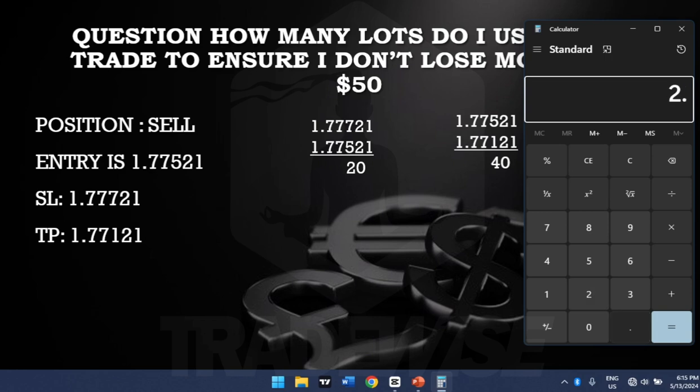Now we can take that same number, $2.5 per pip, and multiply it by 40 in order to calculate how much we are making. So that gives us $100. So on this trade, we are risking 20 pips to make 40 pips. If we take a loss, we're taking a $50 loss. If we win, sorry, $100 profit. And the lot size we'll be using when placing the trade is nothing more than 0.25. That is the lot size we are using. Nothing more, nothing less. Are we following?